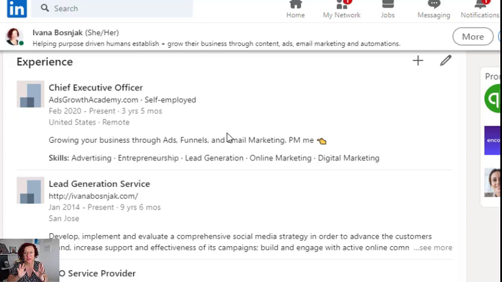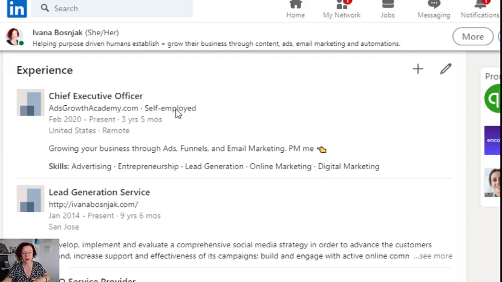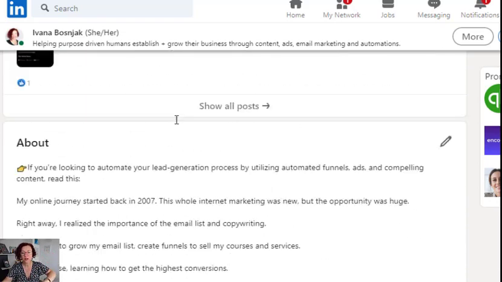This is going to lead me into the next section, which is going to be who you're talking to and knowing exactly what type of clients you want to attract, because that's going to help you create the content that you need to get those type of people coming to you, right? So this is how your profile should look like.